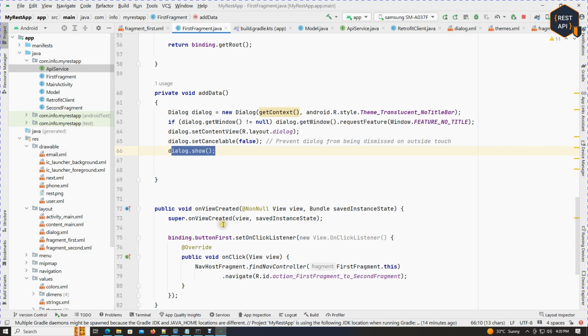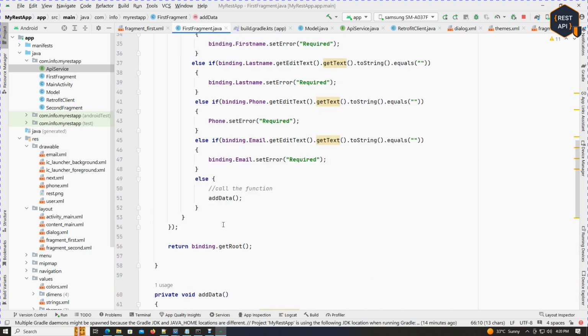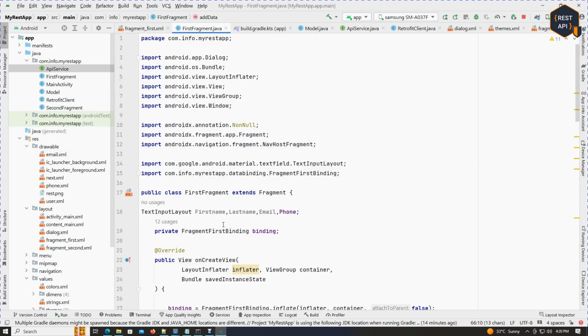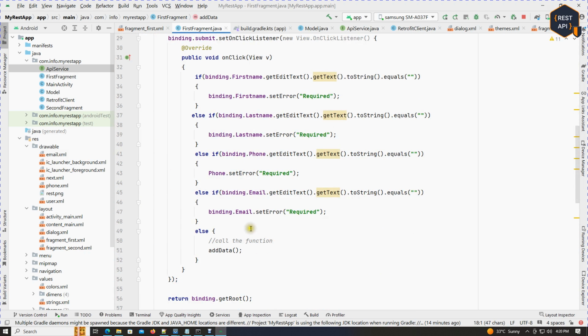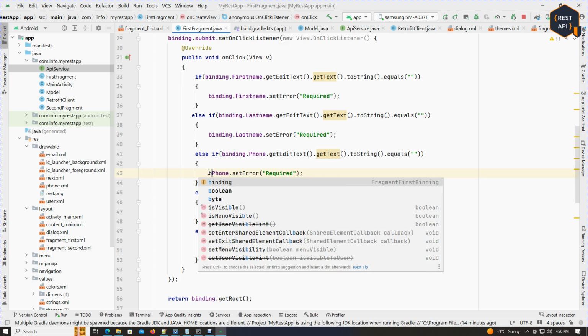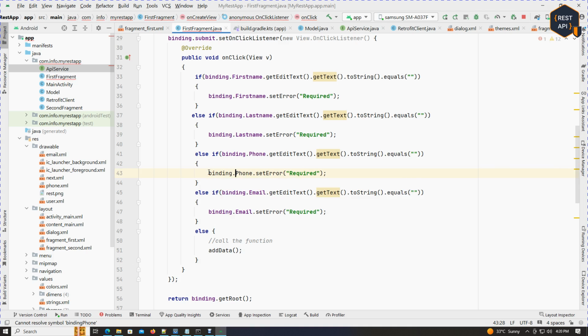So now remember in this application we used binding, and here we just created variables. We used binding, where is phone? Okay, in phone. For phone it is binding dot phone. Do it.